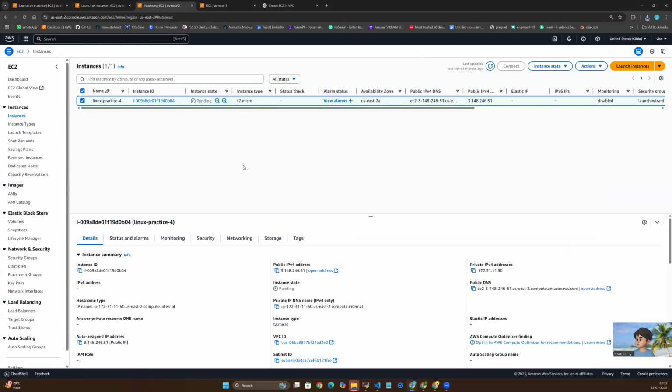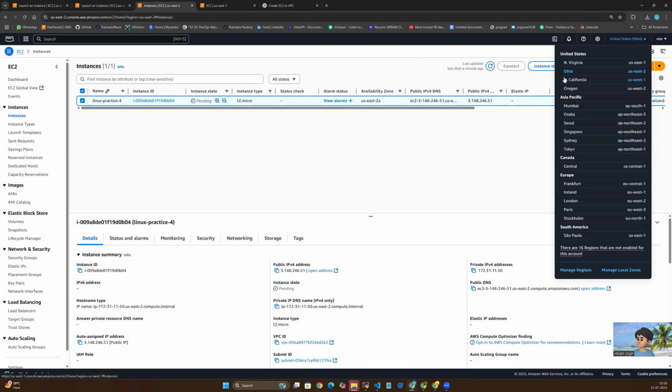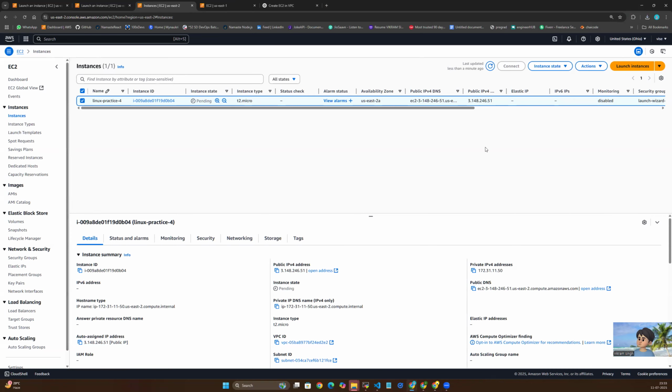Now sometimes you have to configure a few things in AWS. I think in this region my free limit was exhausted in Northern Virginia, so I changed the region to Ohio. Same case with my Mumbai region also, but for you every region will work fine. And I was doing some hands-on earlier also, so maybe that's the reason.